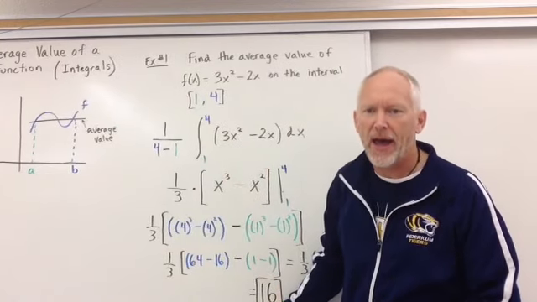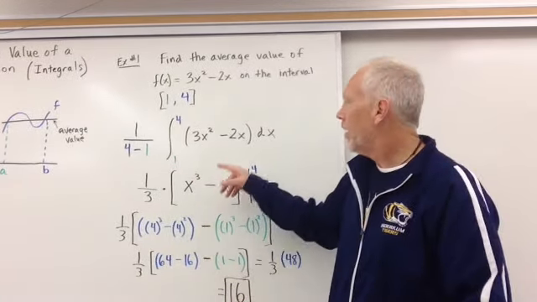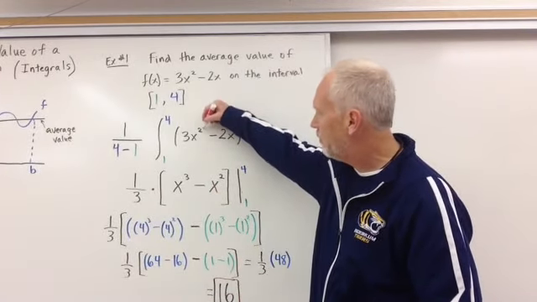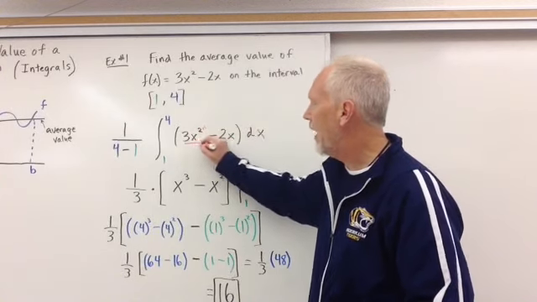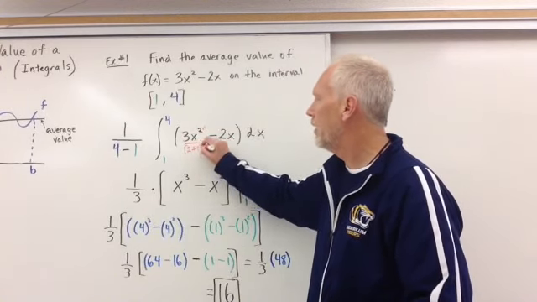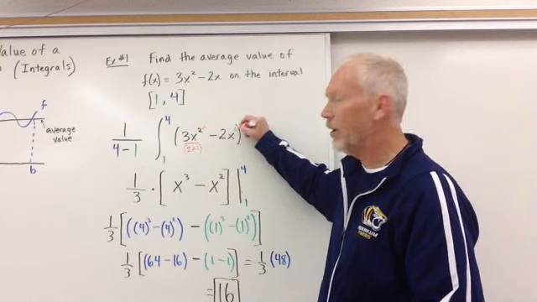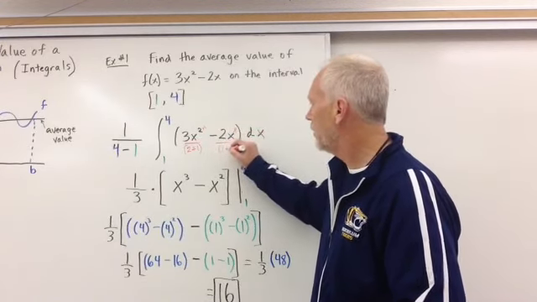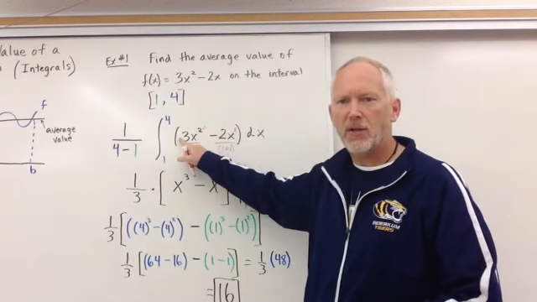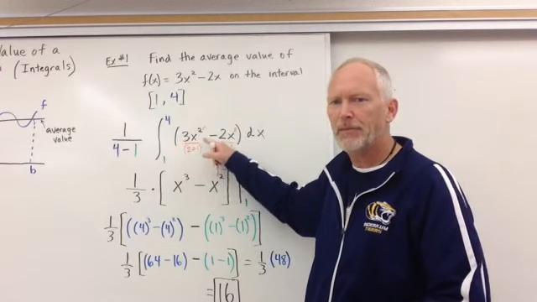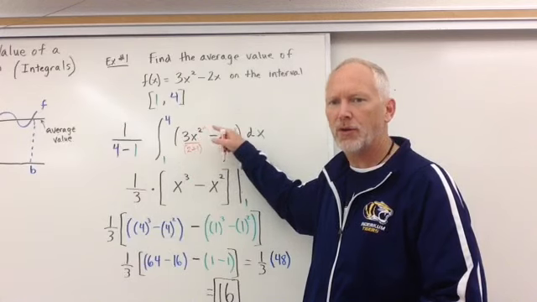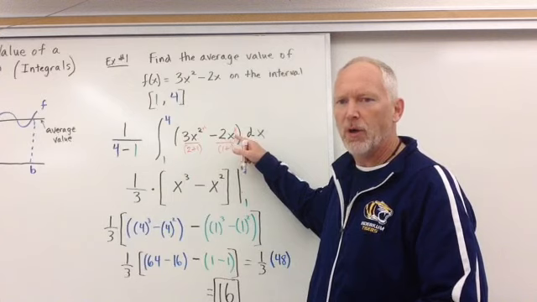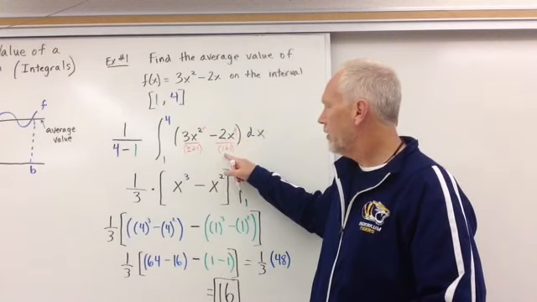All right, so we integrate that, and as you know, anytime we integrate, we are going to use that power rule. So we just basically add 1 here, and then divide by 2 plus 1. Same thing here. We're going to take 1 plus 1, and then we're going to divide by 1 plus 1. So this ends up being 3 divided by 3. Our power goes from 2 to 3, minus 2x, 1 plus 1 is squared, divided by 2.